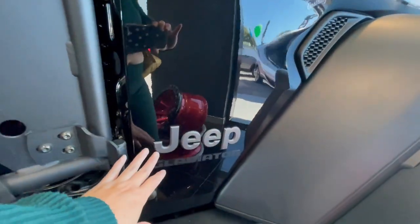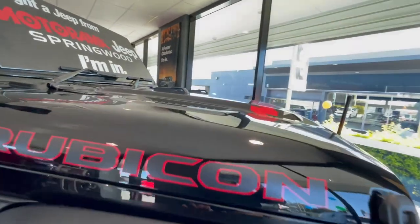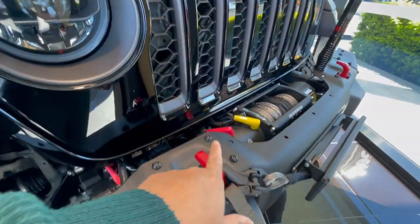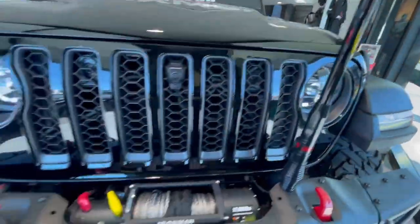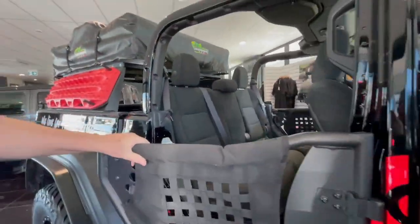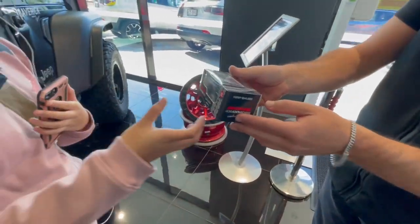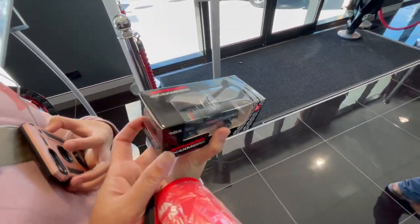Look at this, guys! This one is crazy. Wow, look at this bonnet — it looks like the same as ours. Oh, they've got LED lights. It's very pretty. Oh my god, look at this, it's been accessorized. Dad, I think I'm gonna get the Gladiator — I think I love it. It's extended, but look at this, it looks wide. Oh, it's a Land Cruiser! The new series will be the Gladiator. Wow, thank you so much.